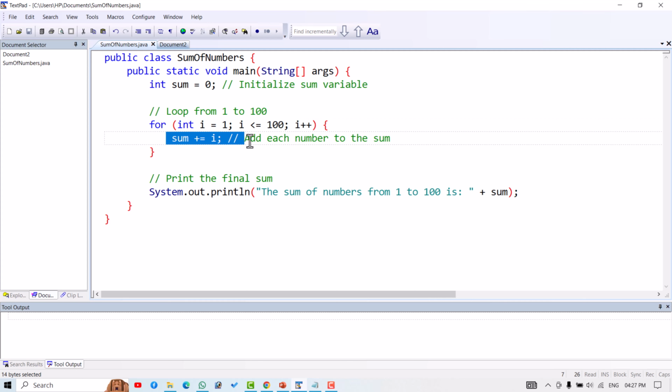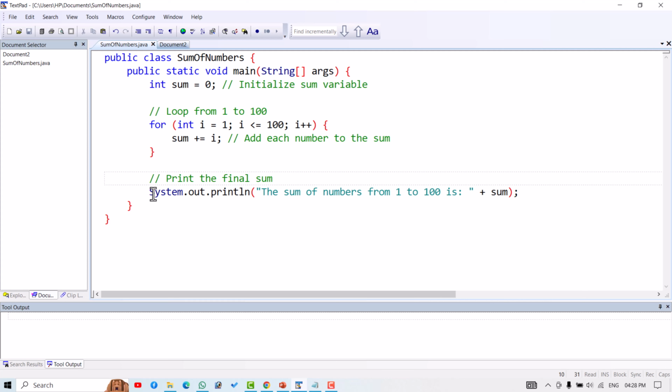This operation will be done repetitively from 1 to 100, and each time it will add the value of i to the sum variable. So this operation adds each number to the sum, that means 1 plus 2 plus 3 plus 4. This way it calculates each time and the result is stored in the variable sum, and at the end we print our final summation.